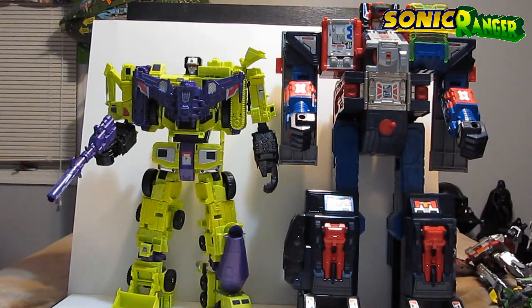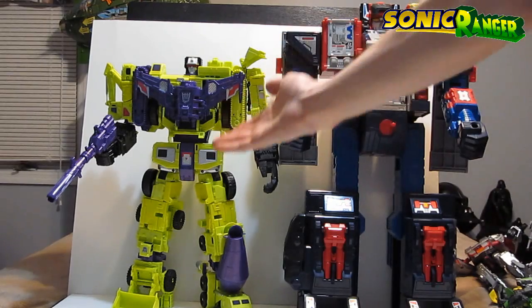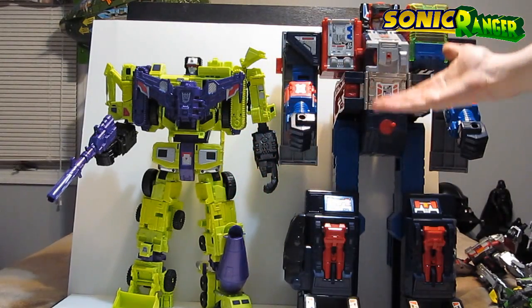As you can see, it's good, but it's no contest, because Fortress Maximus, no matter which version you have, will still be towering over Devastator. This figure is 18 inches, this figure is 24 inches.